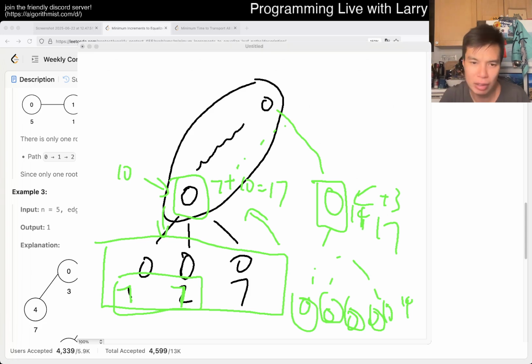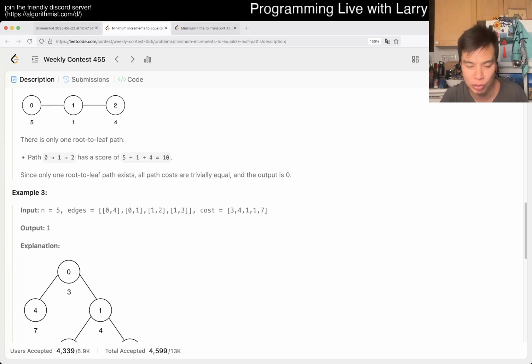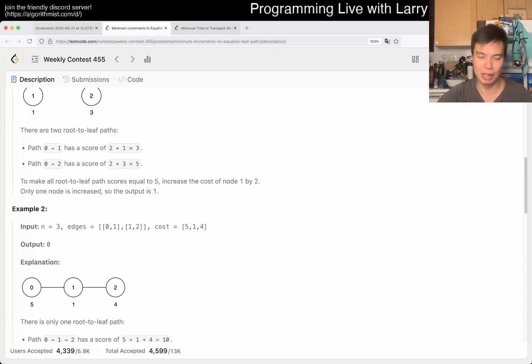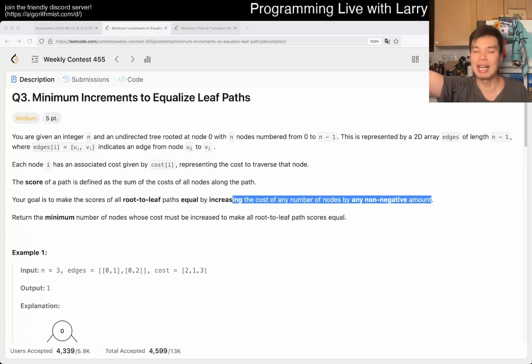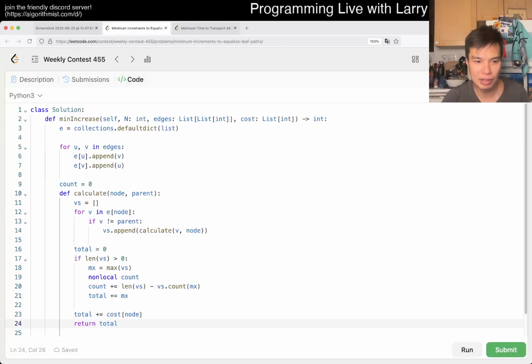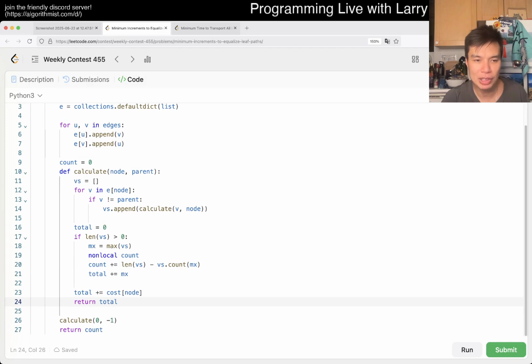Honestly, I thought this was the easier of the Q1, Q2, and Q3, if you construct it recursively properly. And I think the key thing to note for this problem is seeing it from the leaf's perspective. Even if you write it recursively going down, which I did, think about it not as going down, but as the cost propagating back up. And we'll go over the code now, and it fits mostly into one page.